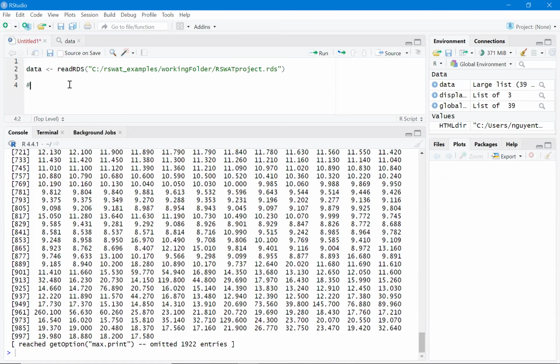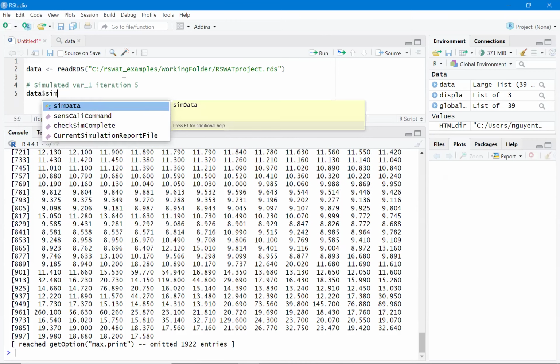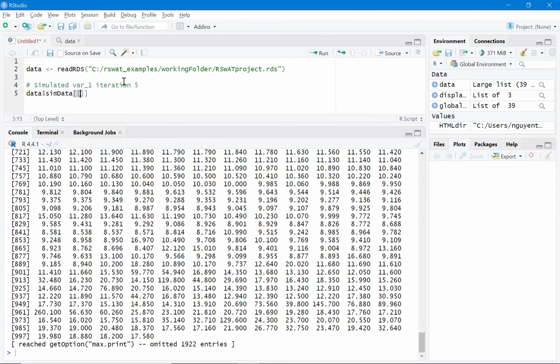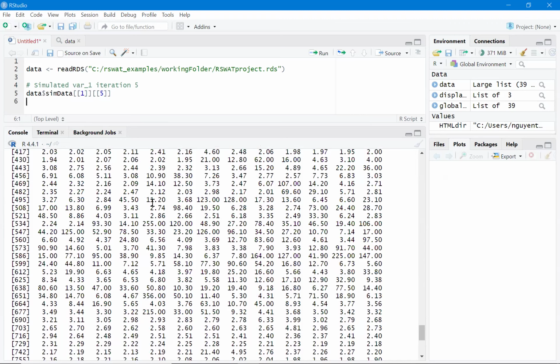For example, I want to see the simulated result of variable 1 and iteration number 5. This is data, sim data, first variable, iteration number 5, control enter, and you will see.